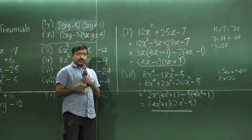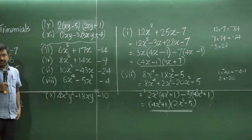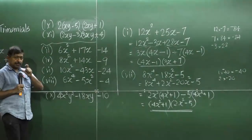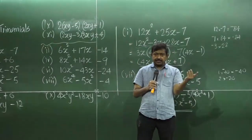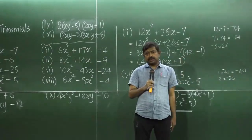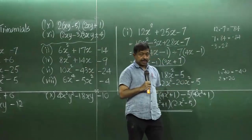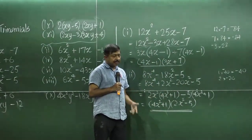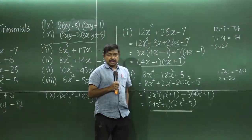I don't see anybody who is weak in math. There's nobody like that here in the class. However, if we just get the things brushed up, then we can go really fast. Fast means I don't have to pace up. When we just do a problem, all of you can do it. The forthcoming chapters will be very easy. Once you are really fluent in these things, it's just a cakewalk. You can simply do it without any difficulty.